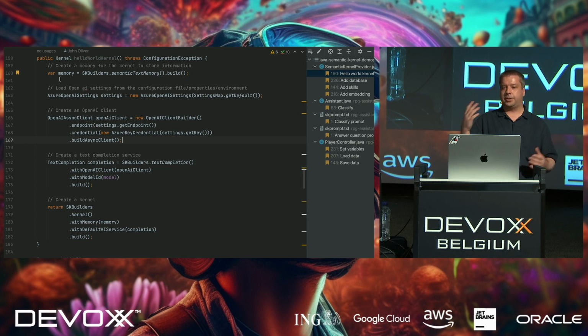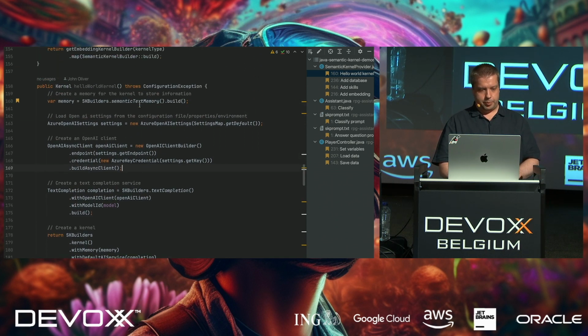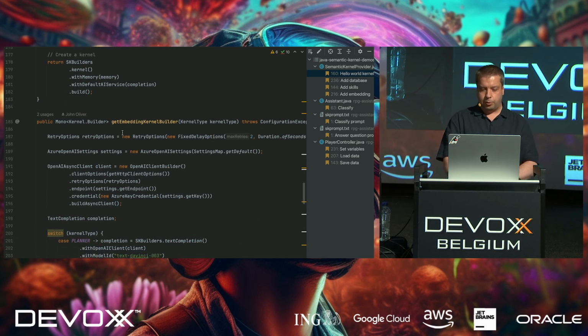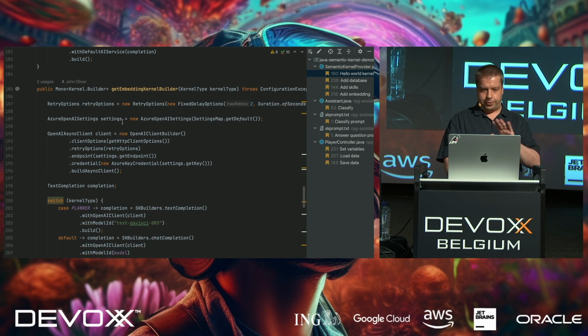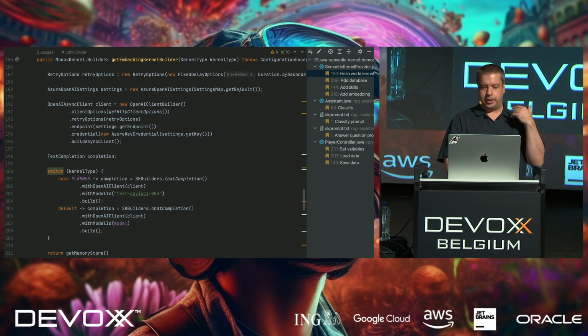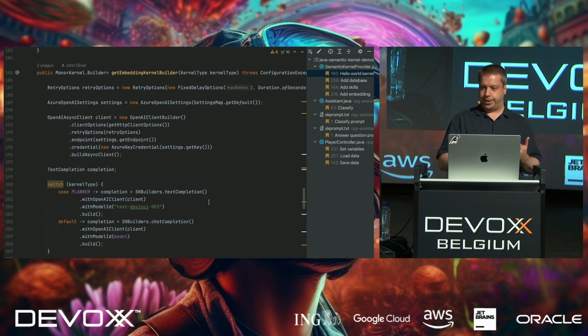So the memory disappears when the kernel is destroyed, but you can have it persistent. We've got a JDBC driver, so you can integrate with databases. We also have integration with Azure Cognitive Search that will also store data for you. So this is an example of building a simple kernel. The actual kernel we'll be using today is slightly more complex because I've configured a few things like retry options, and depending on the scenario, we choose different models depending on what we'll be doing later. But either way, that's our kernel.